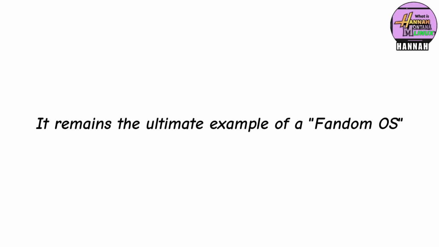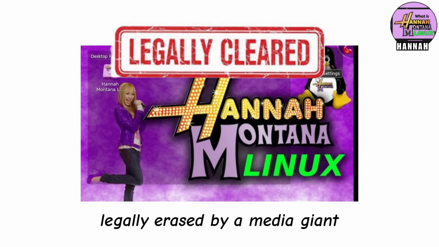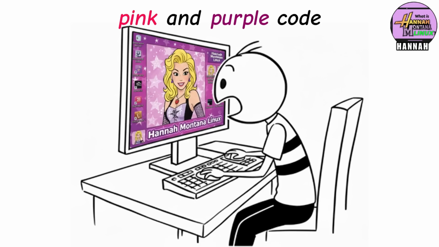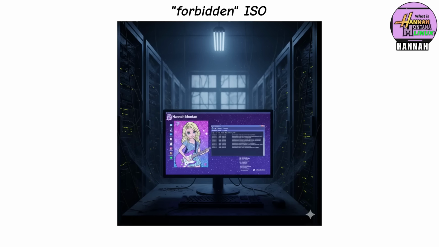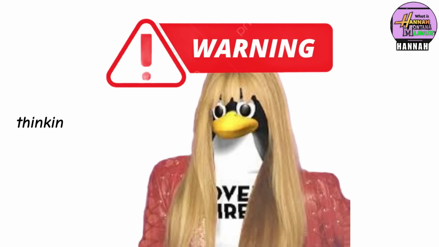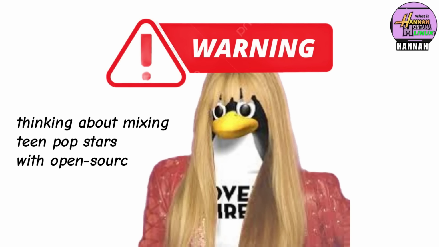It remains the ultimate example of a fandom OS, a project that was legally erased by a media giant and technically sabotaged by its own pink and purple code. It's now a forbidden ISO that only exists in the darkest corners of archive sites, serving as a warning to any developer thinking about mixing teen pop stars with open source kernels.